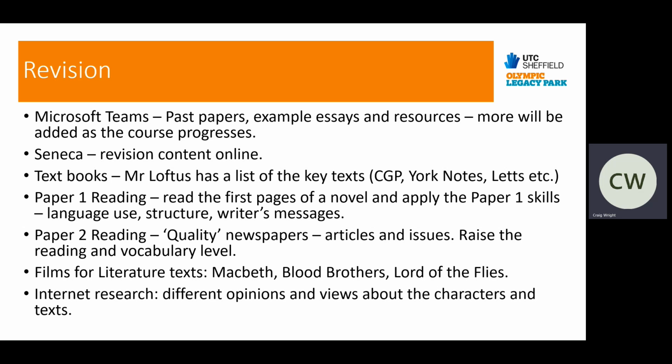In terms of revision for English and English literature, on Microsoft Teams, we'll be building up through the year our folders for past papers, example essays, and all the general resources and revision materials that are needed. For literature in particular, that's the one that needs the most revision. We can cover the narrative, the characters, the themes, but for those extras, students really do need to know the text well. If we do get, like in Macbeth or in the poetry, the actual text in front of you, you need to be able to know what's going on in that text. So revision is really important. Students do need to do the extra bits out of school.